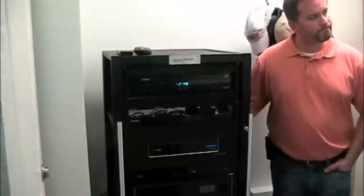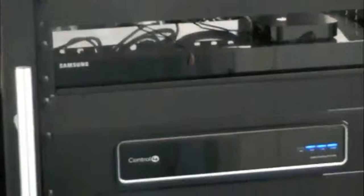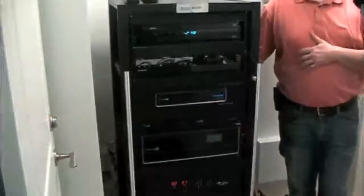What if someone was doing some retrofitting in their existing home and didn't have a dedicated equipment closet? And this is not a dedicated equipment closet. The homeowners are using this also for some extra storage. Yeah, actually, this is a second laundry room. There's connections for laundry behind the cabinets there, and we just utilized a corner of it. And they use it as a mud room. So it really can go anywhere. You don't have to necessarily have a closet. Obviously the gear takes up some space, so that's always a concern. But it can really go anywhere.